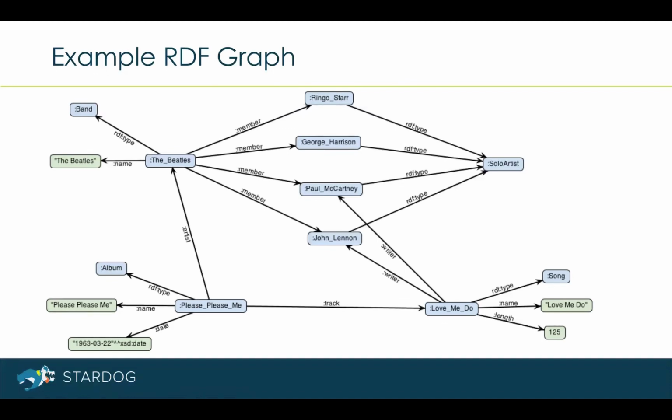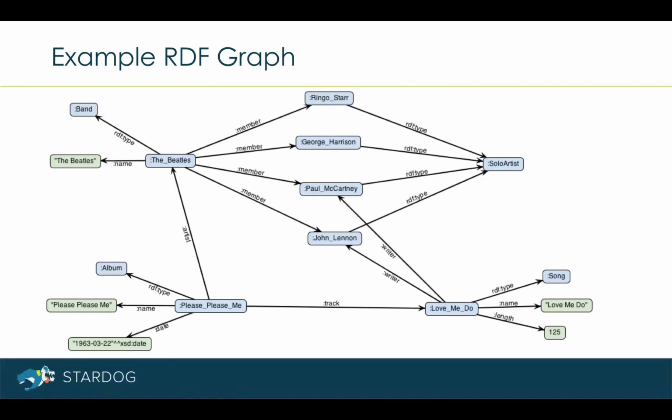Each of the nodes has an identifier which shows the entity that it represents, and then each edge has an identifier that tells us what kind of relationship exists between those two nodes. For example, the member edge links the band to its members. Edges are directional, so the member edge goes from the band to the member. You'll notice that all of the edges start at a node that represents a specific entity, and then connects that node to either another entity or a piece of data, like a string, a date, or a number.